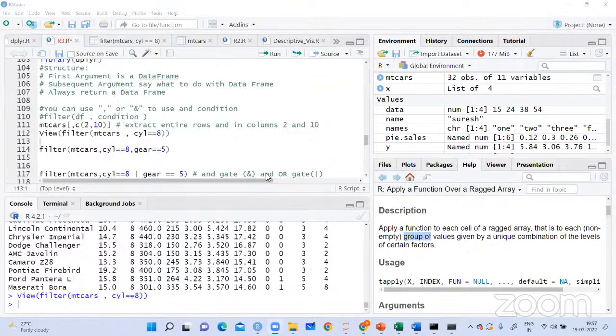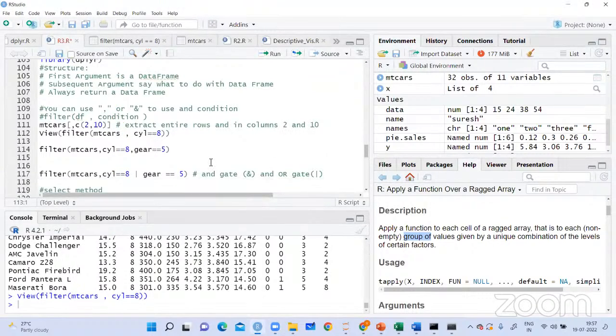Now let us try out another example. Filter my mtcars data. And what is the condition I'm saying? Either they can be 8-cylinder engine cars, or they can also be 5-cylinder engine cars.